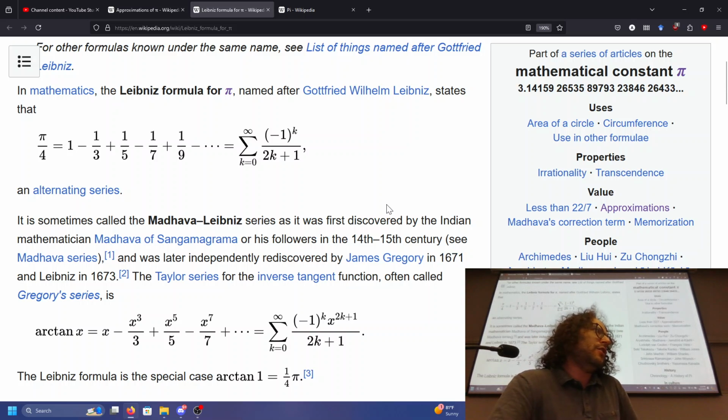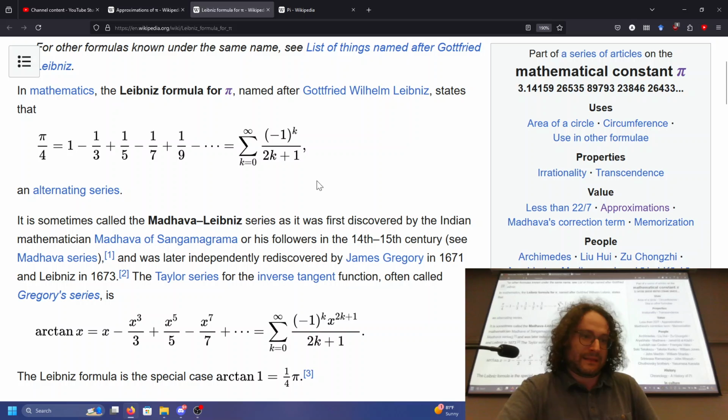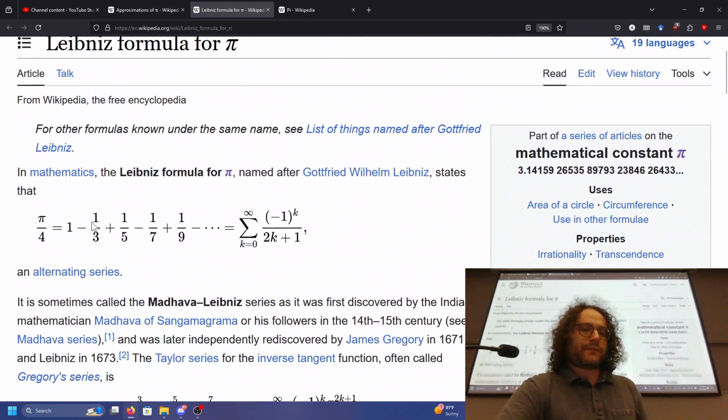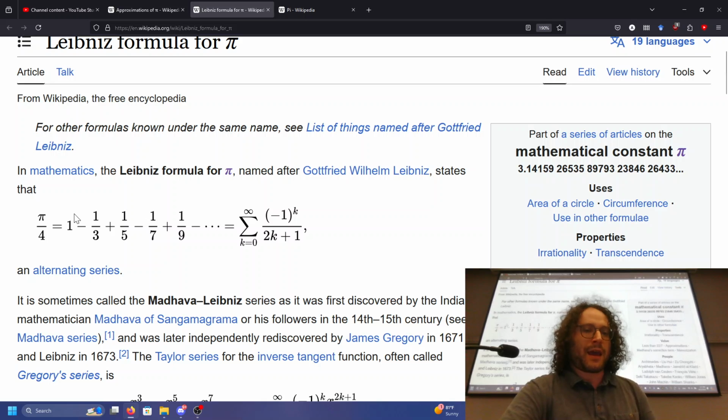But again, nobody was able to instantaneously communicate with each other in a common language. So the science doesn't spread very quickly. And so what is this formula? It's a way of calculating pi over 4, or pi. Okay?